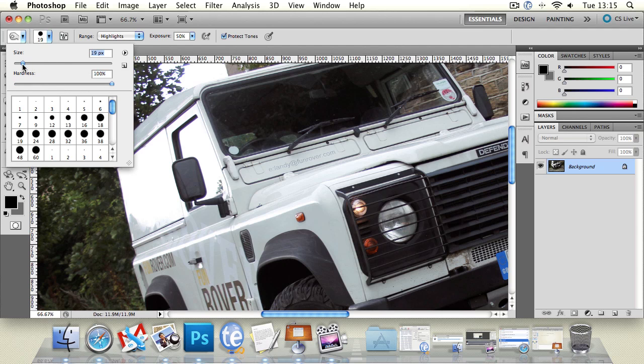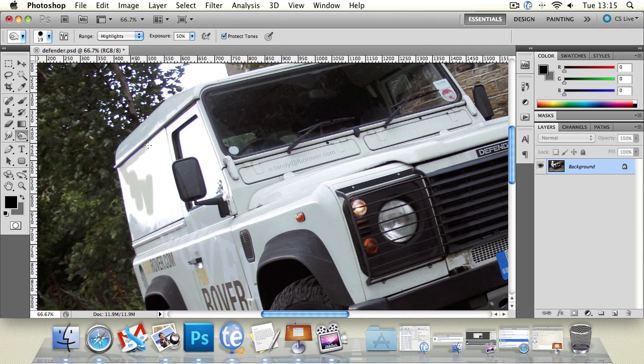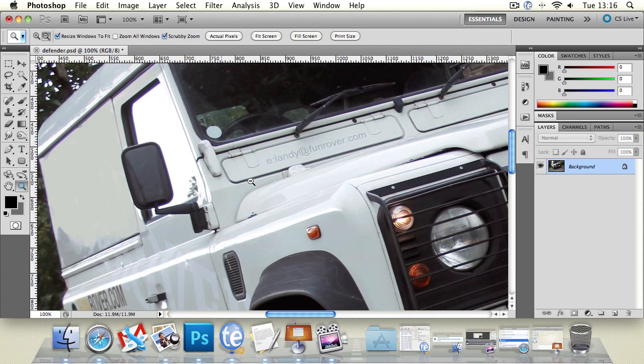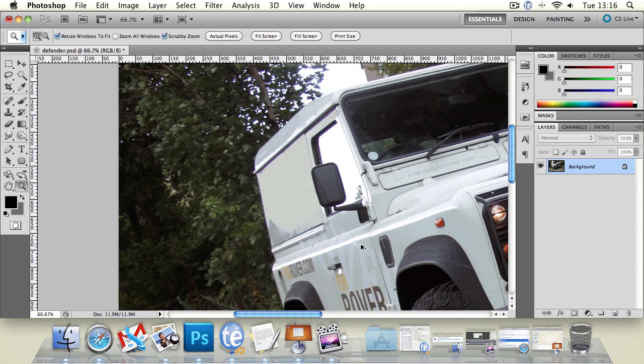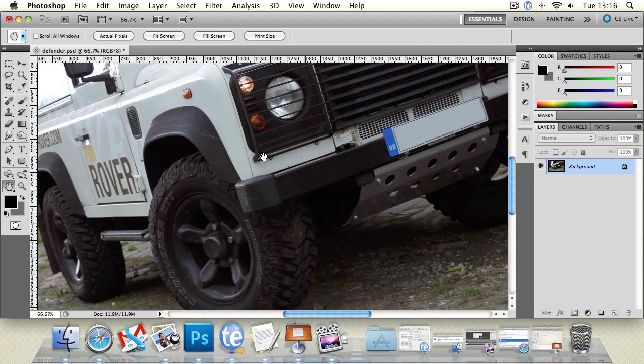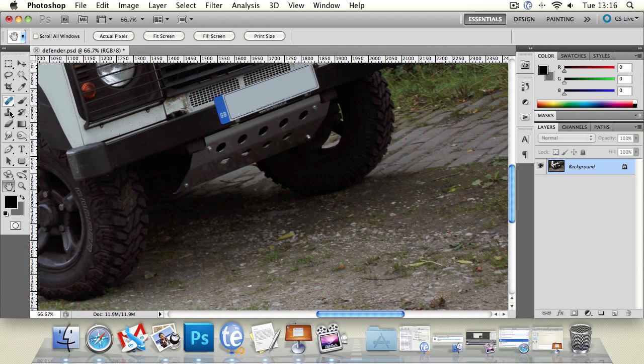You can turn the hardness up, set the setting down, and we can just paint over here, paint around the element where we want it to be darker, and it will actually change the levels for you on that area where you are painting, in effect, sort of painting in detail. So if we were to go around the entire thing, do that, we would actually be able to almost correct any exposure problems we had, any areas that are blown out. You can use it on large custom images to blow areas in, highlight them, whatever you want to do. You can do it on shadows if you wanted to make your shadows darker. If your image was underexposed, you could use it to do that.